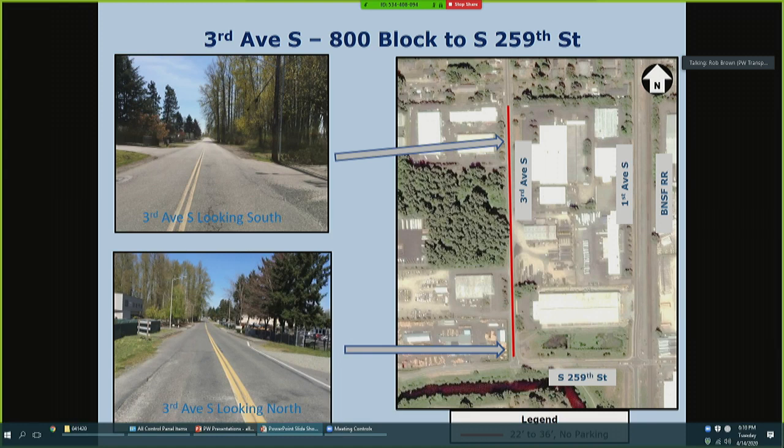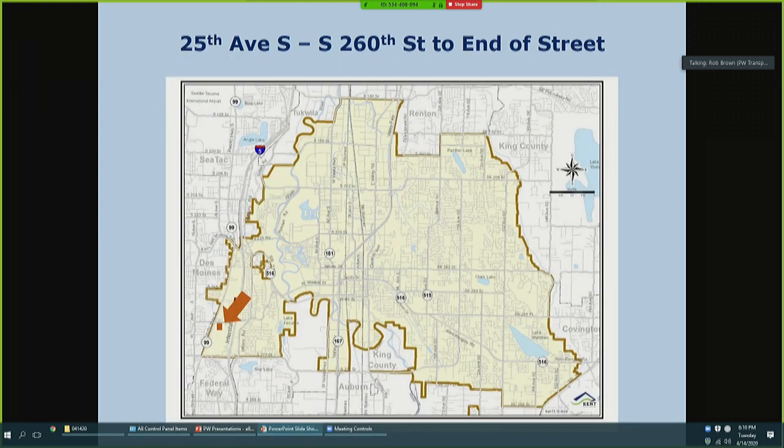Now, this is the industrial section of 3rd Avenue South, just beginning at the south end of the residential area and extending down to South 259th Street. The concerns with this area are overnight parking and litter. The roadway in this area varies between 22 feet and 36 feet. It does have striped center lines and edge lines, and there are no paved shoulders for parking. This is an industrial area, and through the vast majority of our industrial area to the north in the valley, we don't allow parking, and so we are requesting this to be made no parking, again, for the concerns over overnight parking and litter. Any questions? All right, very good.